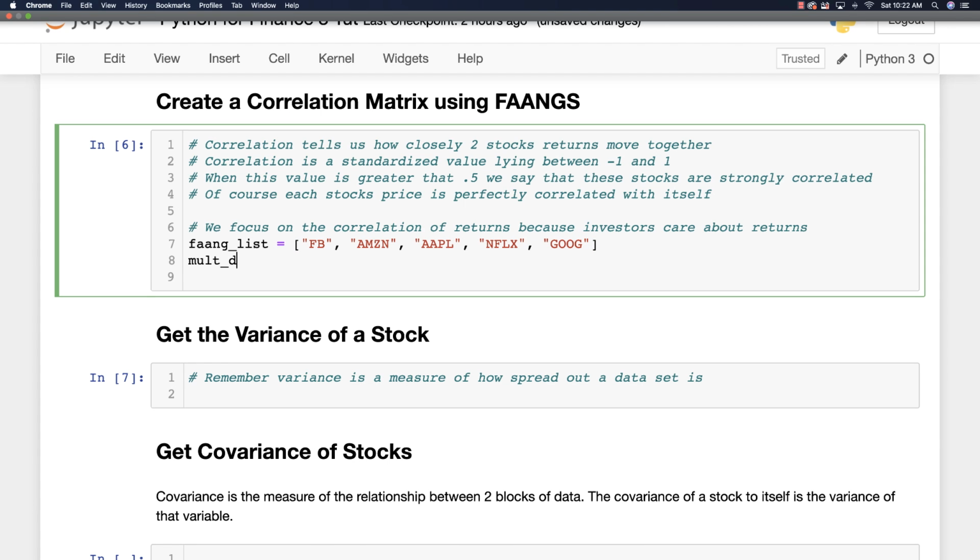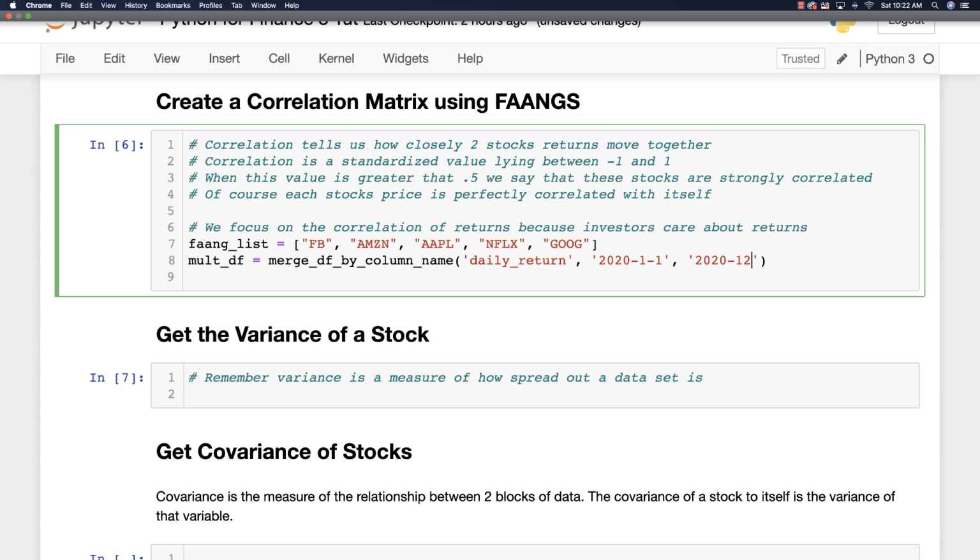I'm going to then go mult df, and I'm going to call merge df by column name. What I'm specifically interested in this time, we are investors, so we're interested in returns, not prices. So I'm going to say daily return, which we calculated a long time ago. And I'm going to say that I'm interested in 2020 data, so I'm going to go from the beginning until the end.